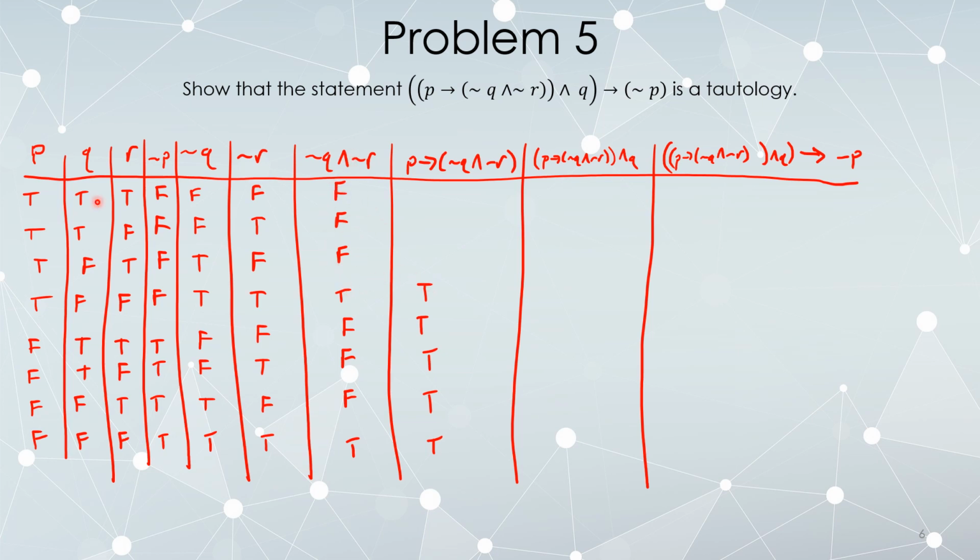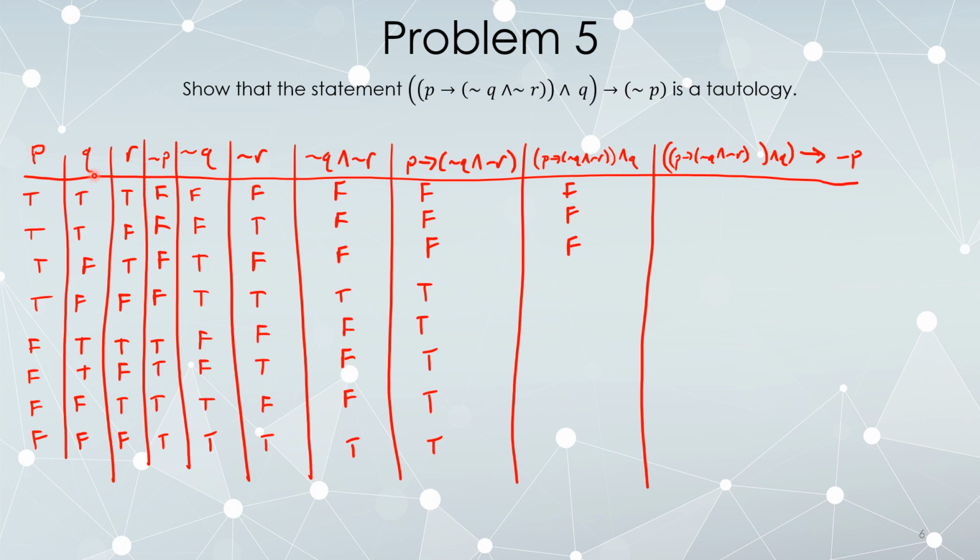Otherwise, the conclusion is false and the hypothesis is true. So if the hypothesis is true and the conclusion is false, the conditional statement will evaluate as false in these 3 rows. Now we just need to go ahead and take this, and we're going to do a conjunction, this and Q. Well, in these 3 rows, since this was false, a conjunction with anything is automatically going to be false. Otherwise, in the bottom 5 rows, this was true. So I only need to check Q.